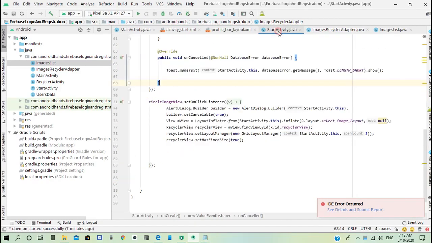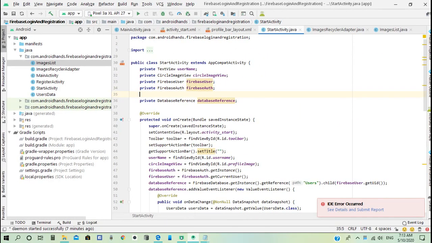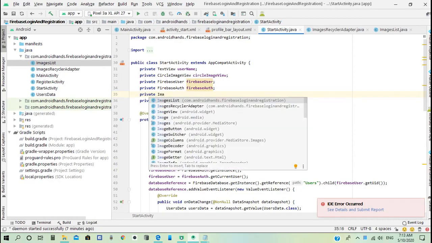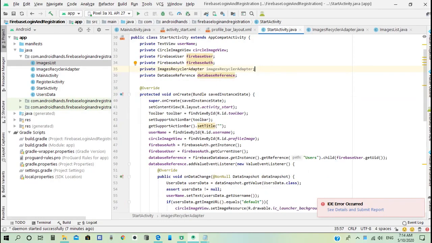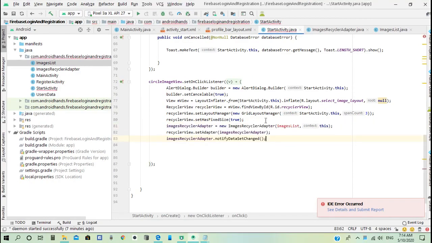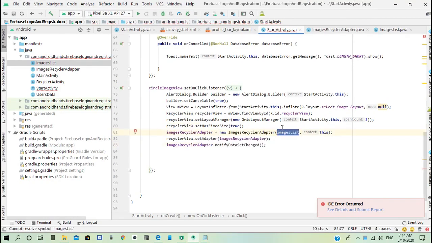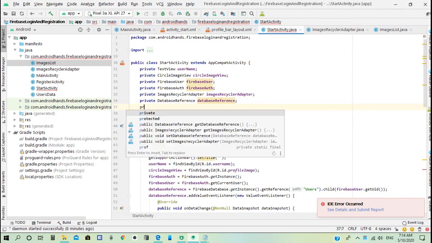Then return to the start activity and we need to initialize the recycler adapter. Now we need to create new image list.